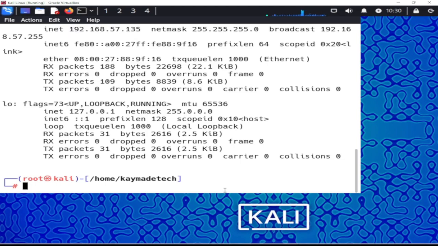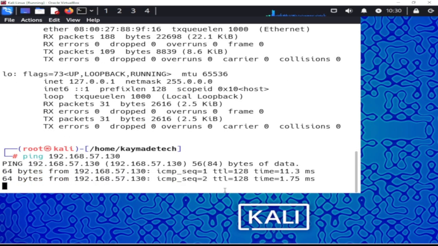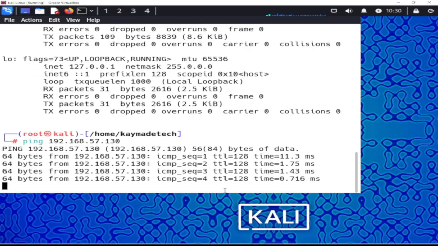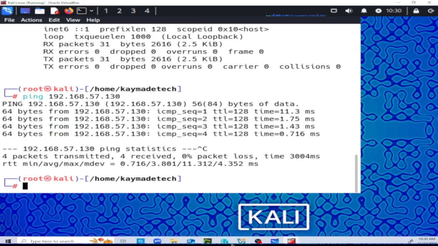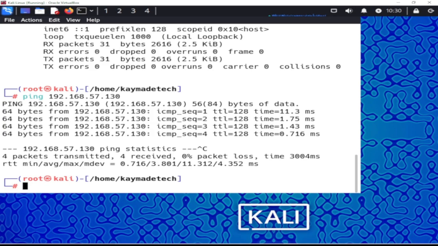So here, let's ping between each other. Let's ping 192.168.57.130, that's for the Windows. So we are able to ping Windows. All right, so we're getting somewhere.